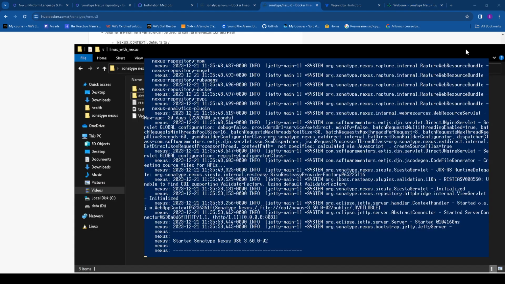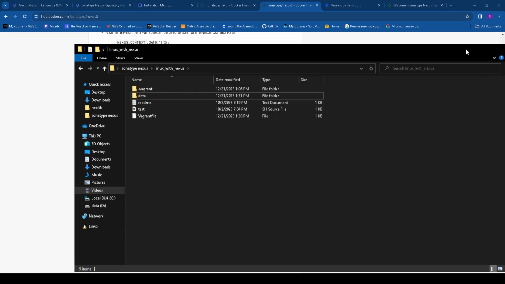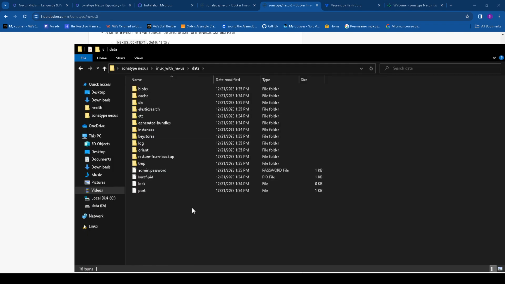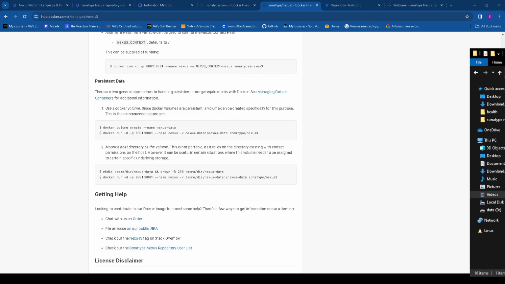So this we can close, and we can navigate to our data and see the admin password, which we can open with Notepad. Copy this and let's try to log in.